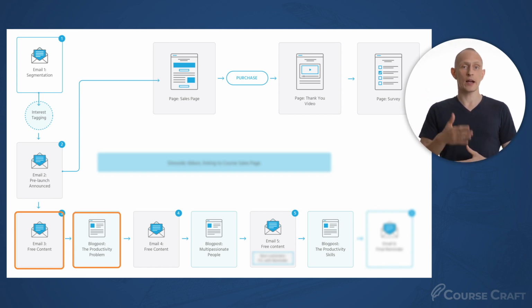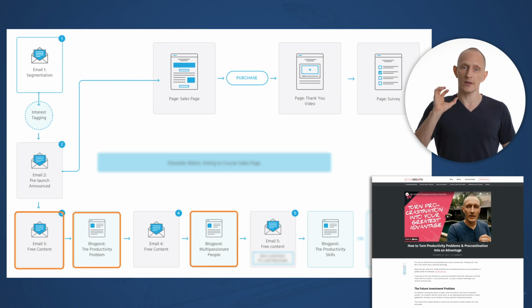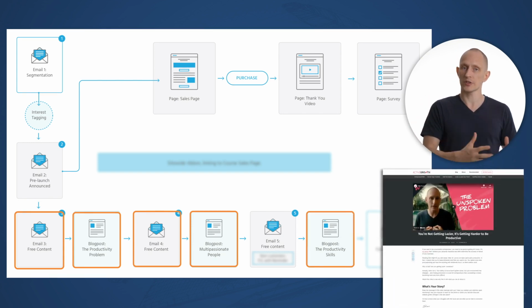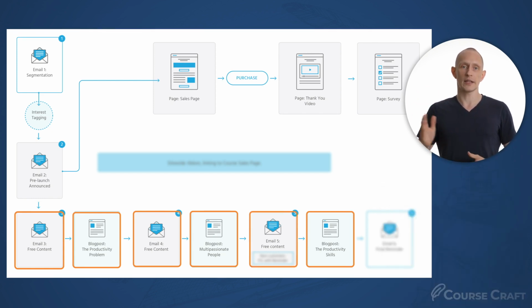And then quite simply, I repeat this same step 2 more times. I wait for 2 days and then publish another blog post, which is again a video with some productivity tips. And I send an email that links to video number 2. And then another 2 days later, I create video number 3. Once again, just another video with some useful tips on productivity and an email linking to that video. This is basically my launch sequence.